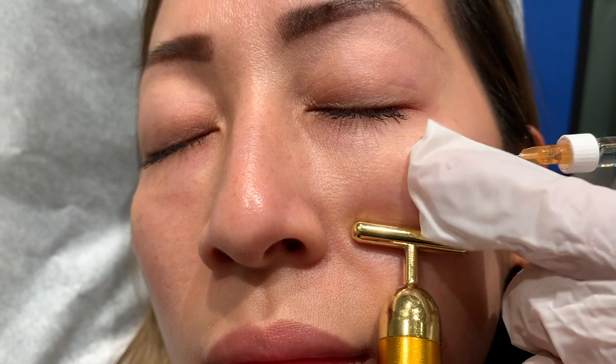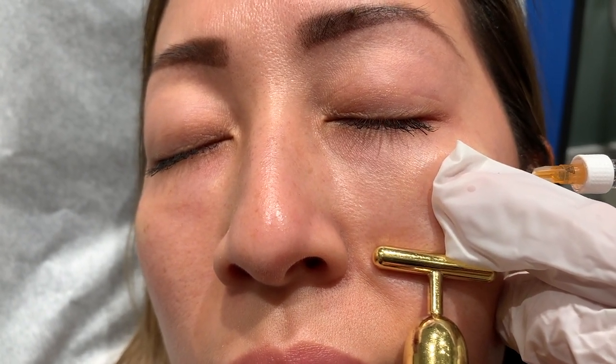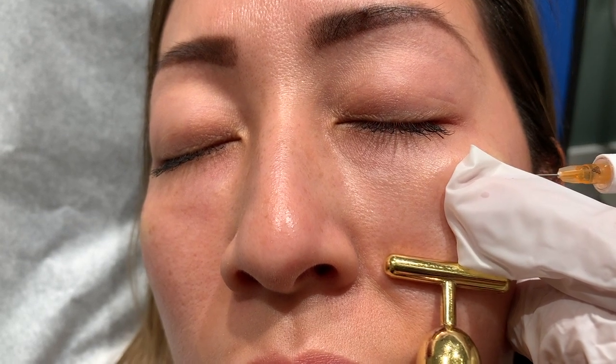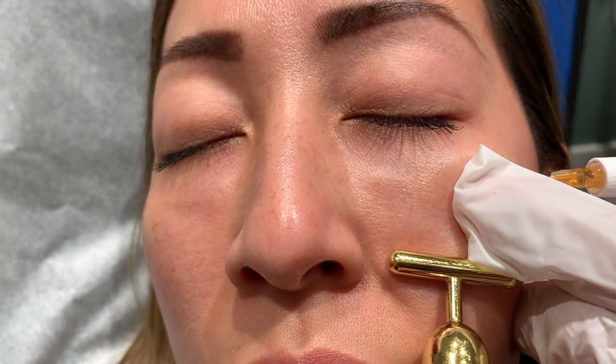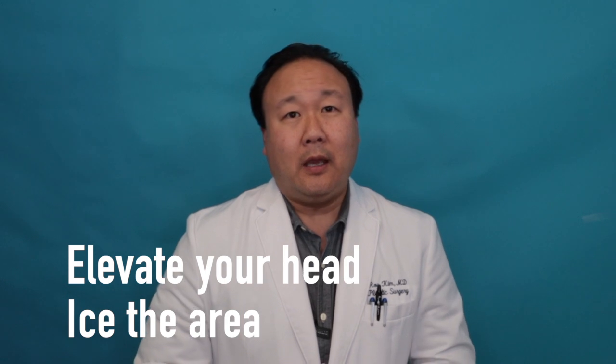The reason for that is because you have very thin skin of the lower eyelid area. So even if I do a fantastic job and it looks great in the office, that does not mean you will not develop, unfortunately, bruising or swelling afterwards. So the most important thing is, of course, to do anything possible to reduce bruising and swelling. You want to elevate your head above heart level, you want to use ice, and there are other tips and tricks that we can give you so that we can help reduce the swelling that you develop or try to stave off any swelling and bruising that you may try to develop. Don't be grumpy. If it's a little too swollen, let's say the next day or two, that swelling is normal and it will quickly go away.